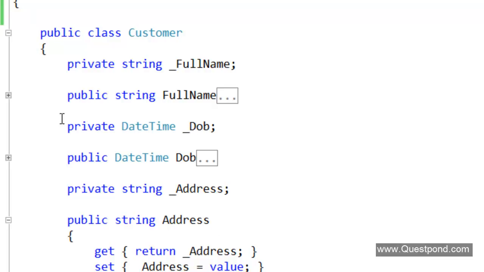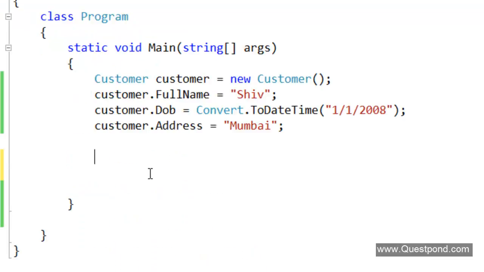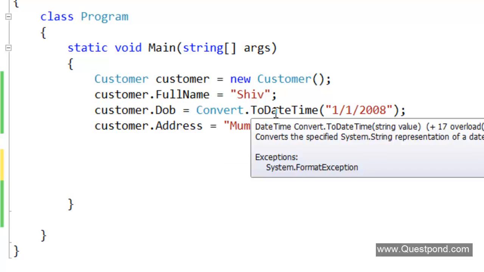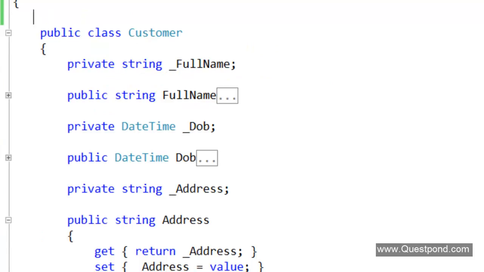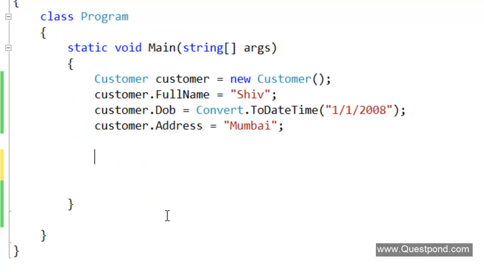He can use proper object-oriented principles like abstraction and encapsulation, and ensure that the interfaces are simple. And then there can be the other aspect, where there is a consumer who consumes this class by creating a customer object, by setting the properties, by invoking the methods. Now, most of the time, the creator, the person who creates a class, and the consumer, who uses the class, are the same person. It is the same developer who creates a class and creates the object and uses it. But there can be situations where the consumer and creator are different people.